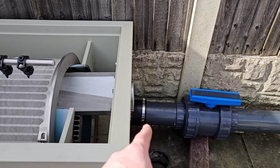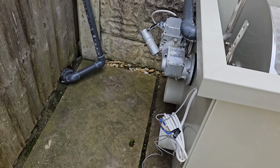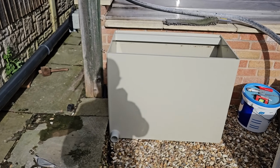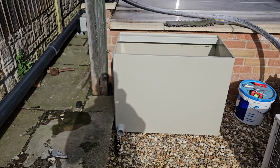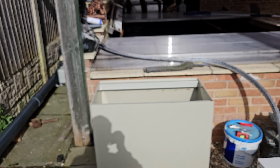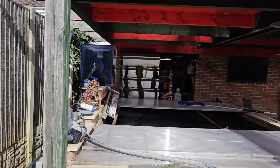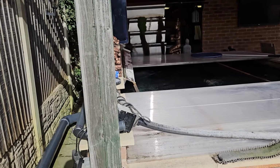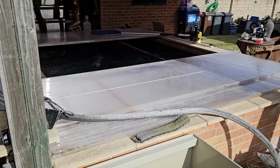We've got the inlet done, only one inlet, and then the outlet needs to come to this little K1 chamber. We're going to have 2 outlets on this pond, which is going to be quite interesting as well. The second outlet is going to a tank in the garage over there, which is going to have this bakki shower on it, so the bakki shower is moving into the garage. And it's going to be like a little quarantine tank.